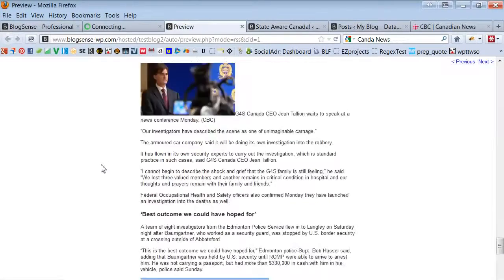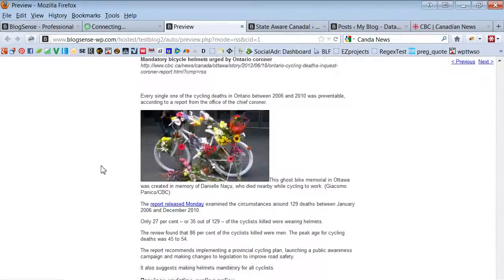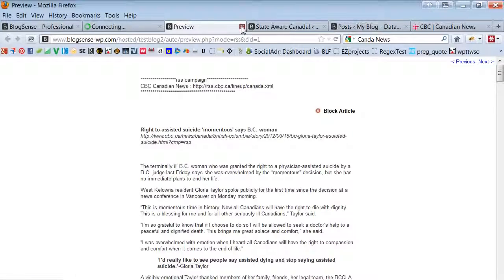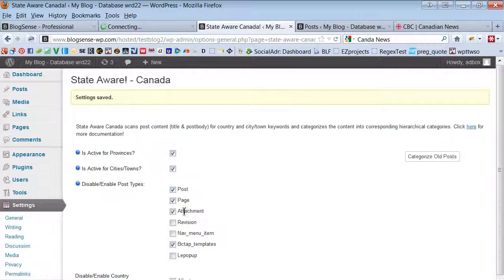And here's a preview of the automation. So without much formatting, it's going to look something like this when it publishes onto the blog. You can see while this is running that we can enable the auto-categorization to work on custom post types. Like here's a custom post type right here, and here's one right there. So if you're working with custom post types, that'll help you out there. We can categorize old posts. If we do this, it'll go through all the already published posts and look for the keywords and categorize them.